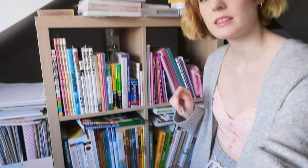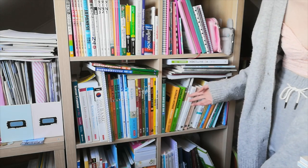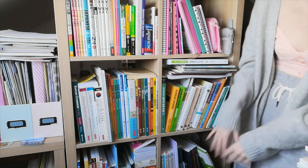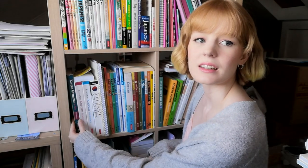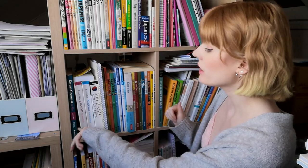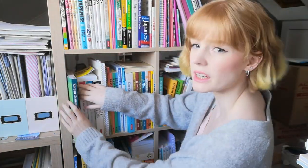I won't bore you with all of my notebooks, but I do want to share my little Koya notebook — I think it's so cute. Now that I have space I can put these ones on here. We've got Korean next — I've got two shelves full for Korean. Let me move all the Chinese books off this shelf first. I do have Beginners Korean Grammar in Use on my desk — I was studying with that this morning. It's a very good textbook; I think most people studying Korean use it at some point.